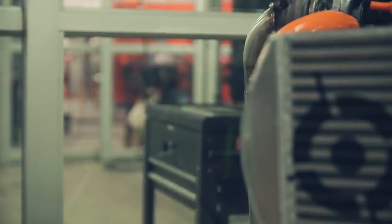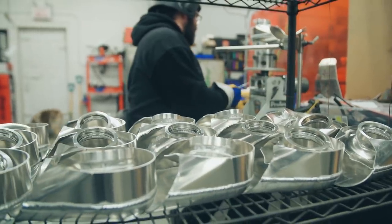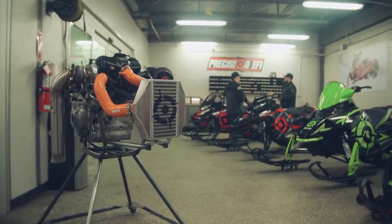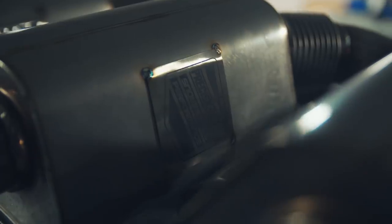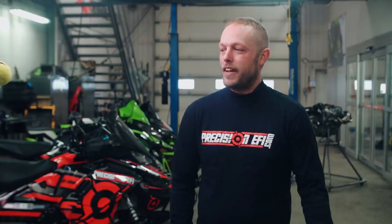It's all about passion and a dream I had since I started in the reflash business. I wanted to make a comparison — a McLaren of the snowmobile market. We try to put all the attention to the small details, from the order when the customer receives the package to when he installs it. I want a 12 out of 10 experience at the end of the day. We're going into the two-stroke business also, more so next year. We're planning on doing the Ski-Doo 850, the 850 Polaris, and we already have products for the 8000 C-TEC2 Arctic Cat. The focus will be a nice packaging for trail and mountain — from clutching, exhaust, and throttle response. I always try to make the perfect ride.